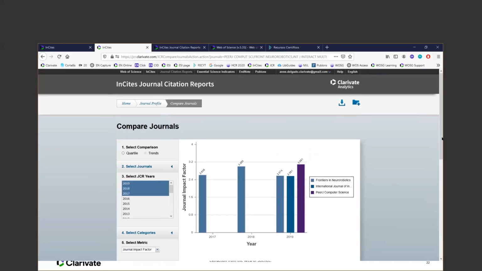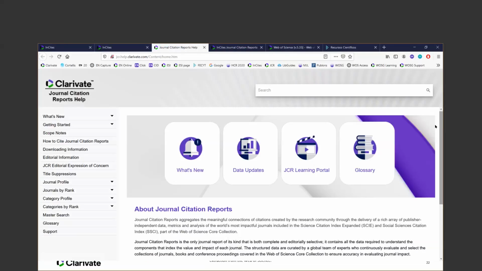Talking about precisely those titles that are arriving in JCR, those titles leaving JCR, in the help file that I recommend, you have more information if there is an indicator, a metric that you don't understand. You search here in the box and you will probably find the definition. And I'm just here saying that in terms of suppressions and open letters, expressions of concern, we have also here the lists.